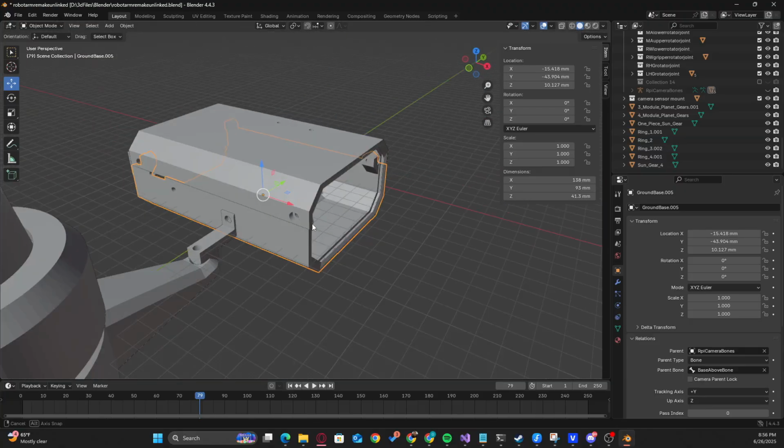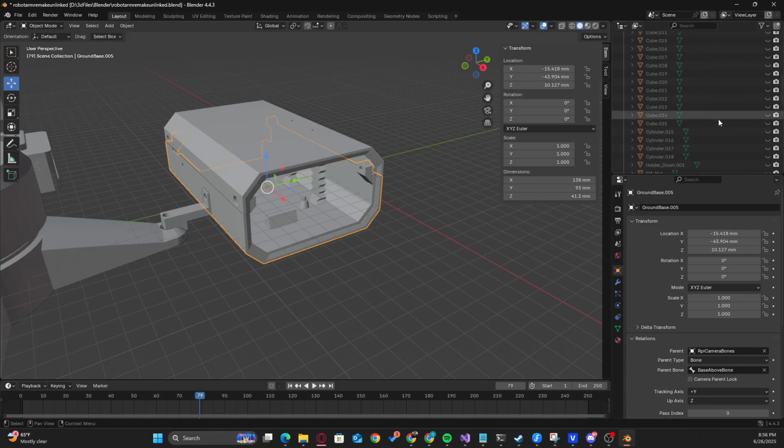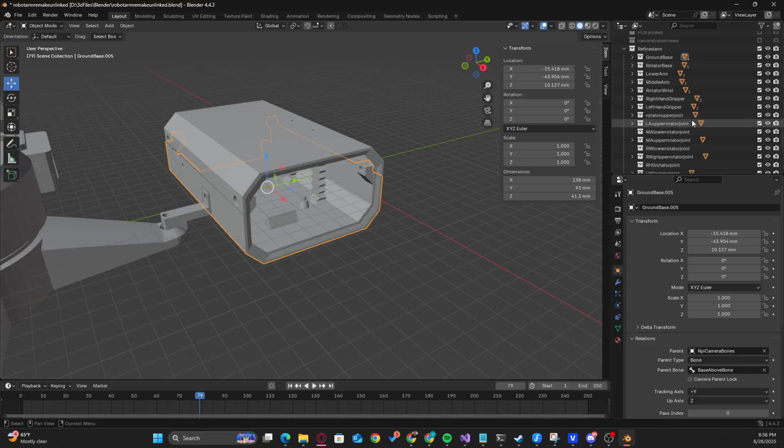Um, I do not know what happened to the back. Let me see. I'm sorry. I did not notice that was missing, which is weird. I don't know why. Genetic encoder. I'll probably edit out while I'm like looking for everything. Ground base. Let me see. I'm pretty sure it's on ground base. I don't know if I just did it unhide it or it got deleted.